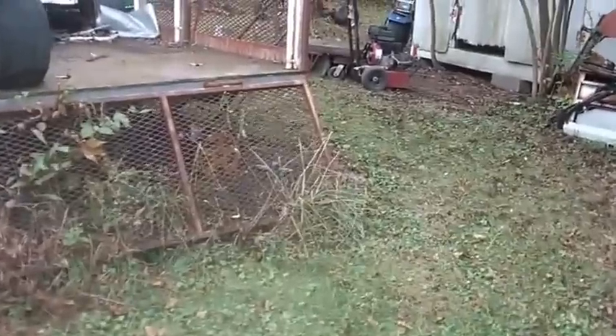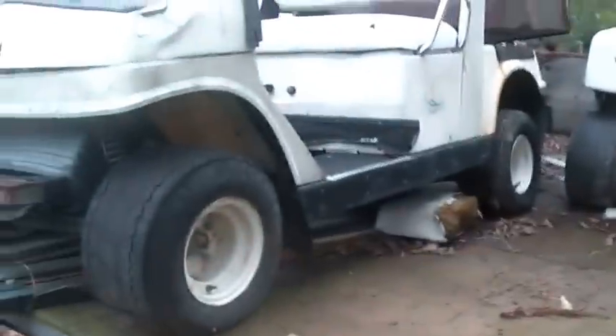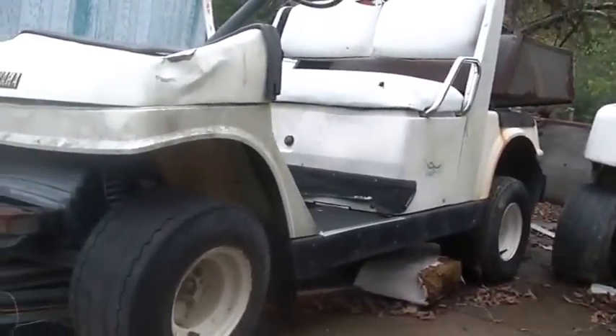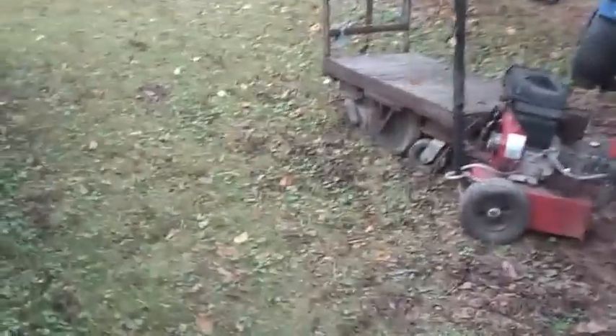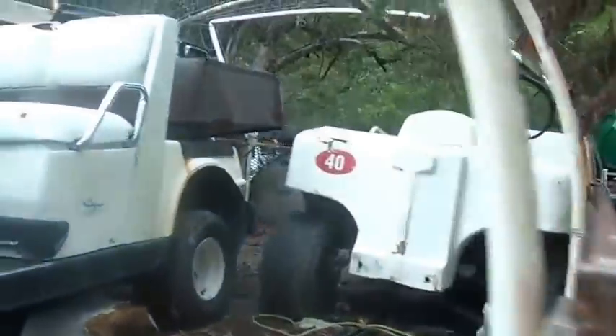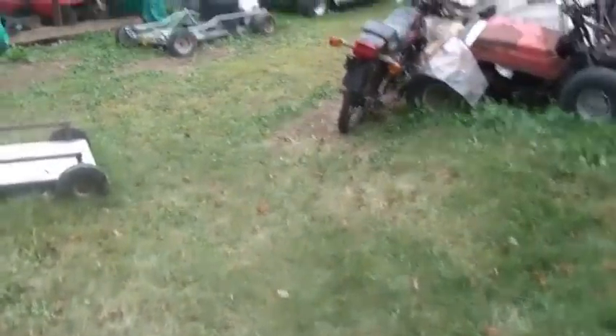It'd be cool to bring that one back to life. I kind of enjoy golf carts — just getting on them and beating them about, they're a lot of fun to drive. This one I kept as well — this is a Club Car electric, but it has an aluminum frame so it's really pretty light. It's a short cart, and I actually plan on putting one of the 110 or 125cc motors in it with reverse. It won't be the most extreme powered golf cart, but with the three-speed plus reverse it should be a fun project.